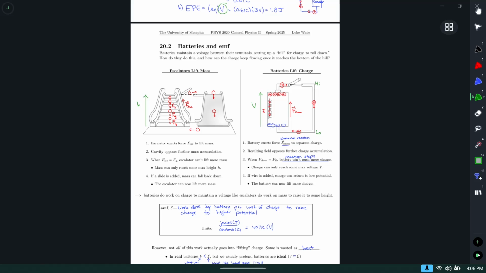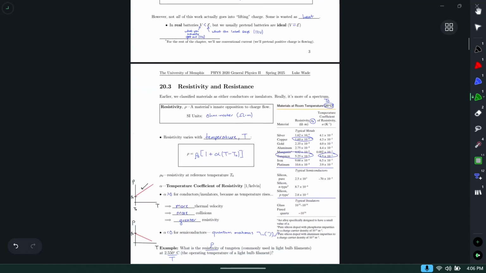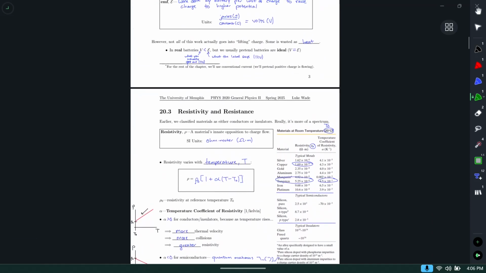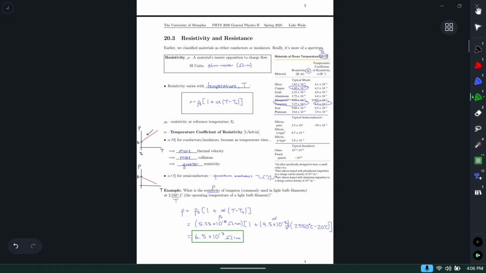And so that's why the units of volts are joules per coulomb. It is the amount of energy given or taken per coulomb of charge. This, again, is just good as a mental picture, but not tested on. We will assume all batteries are ideal, so you don't have to worry about internal resistance in this exam.